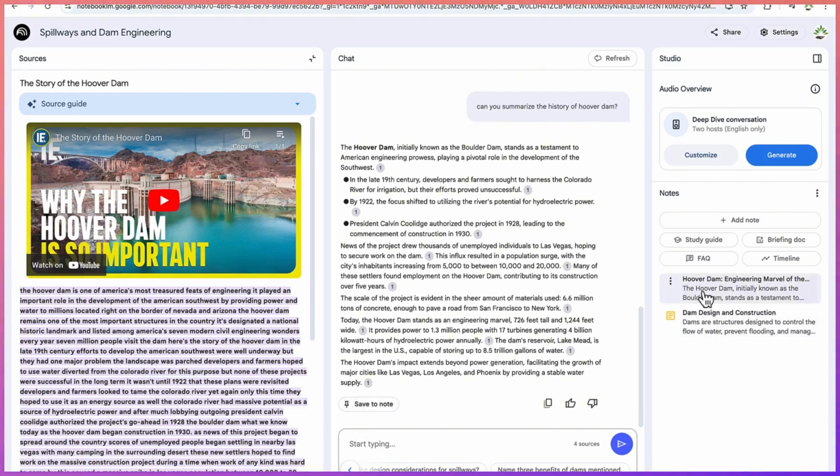You can see Hoover Dam engineering marvel of the century or something. So this is another note that you've added, so you can always go back and see how far you've gone. You can also copy, and you can say good response or bad response, or you can regenerate this at any given point if you're interested.